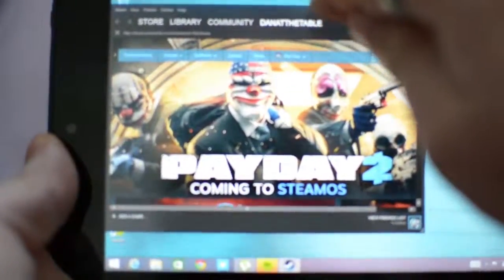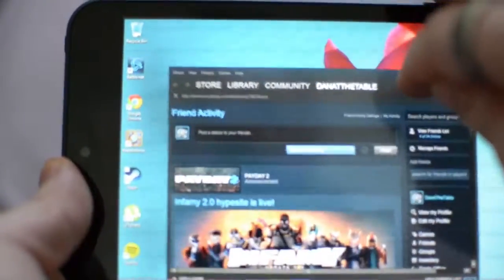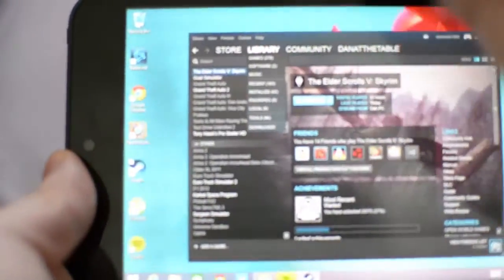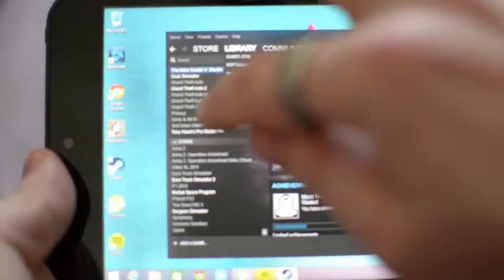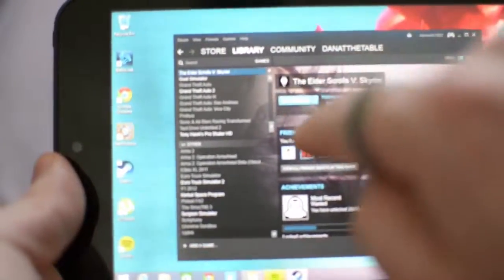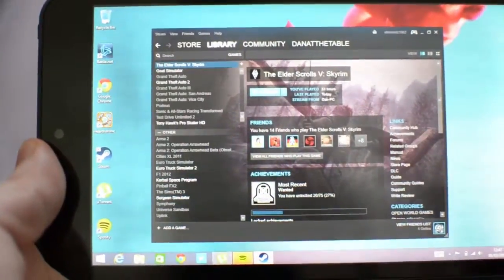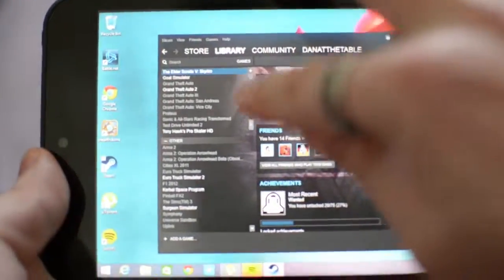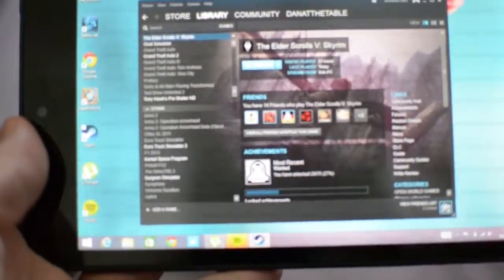So, for example, now I can go to my library. It's a little bit finicky because it's a tiny screen. I've got Skyrim there. So instead of saying play now, you may or may not be able to see, but it says stream. So I'm going to go ahead and click on stream. Make sure I've actually clicked that. There we go. So now it's actually launching. That is launching on my main PC, which is in my other room. So this is an example of where you have to go to the other PC, the host PC, and set it running, and then it will appear on here and be playable.